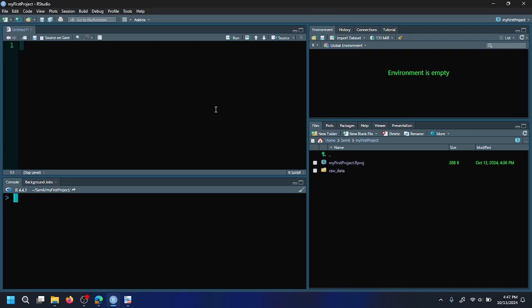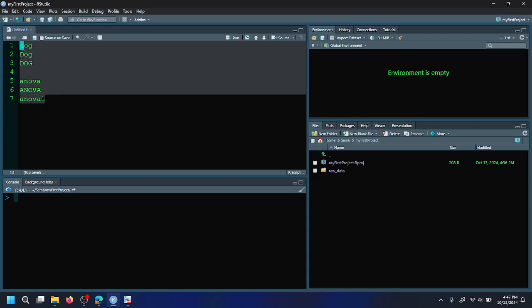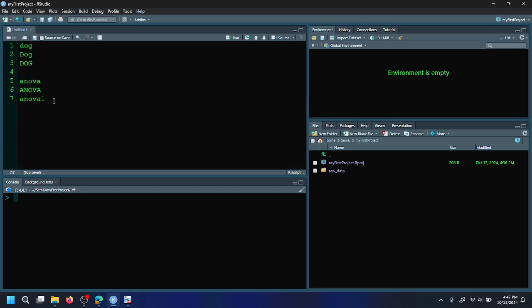Now let's get into the specifics of R, the language. So first off, R is case sensitive. So what do I mean by that? I mean this. If I have a thing called dog, that is not the same as Dog, and that is not the same as DOG. Similarly, anova in lowercase, ANOVA in uppercase, Anova with a capital, these are all different things. Just be careful with that because it's easy to mix that up and miss that feature.